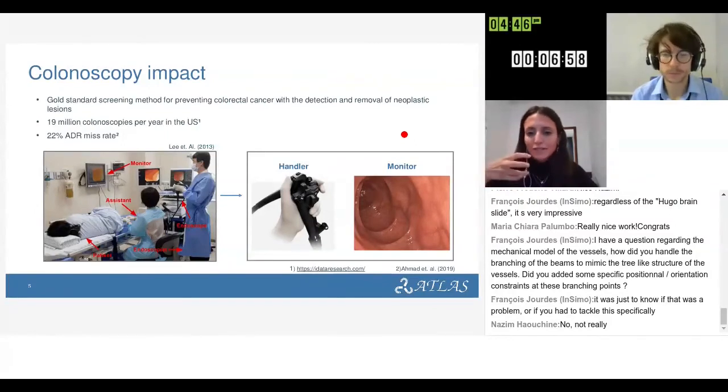The passive nature of the shaft, together with the low controllability and the limited workspace, makes the procedure hard to learn and to master. Also, the non-ergonomicity of the handle induces many musculoskeletal injuries to the endoscopist.